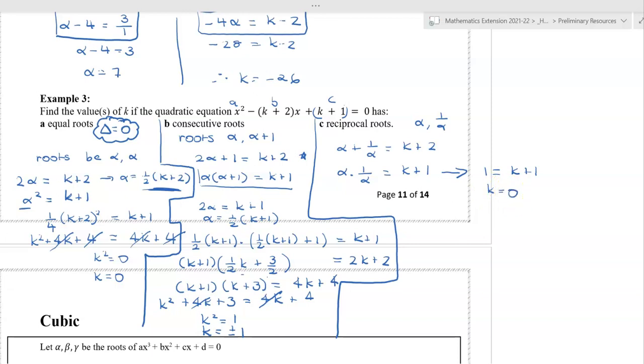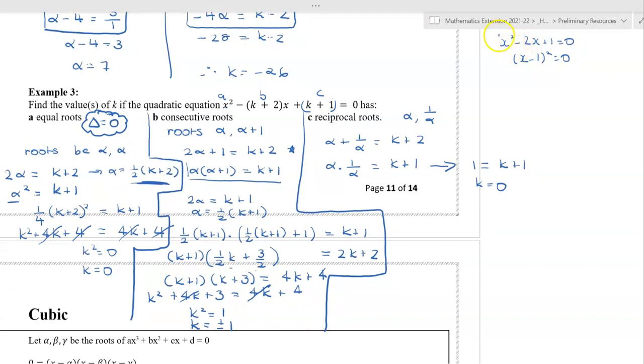That is very interesting. Let me just double check. It is quite interesting. And I think I realise why. I think the roots, when you think of this, when k is 0, this makes sense. Yep, that would become x squared minus 2x plus 1, right, when k is 0. And so we've got a perfect square. And so the roots are 1 and 1, 1 being its own reciprocal. Okay, so that was a little bit odd. They don't usually turn out like that, but it does make sense, okay? So just get rid of that now. I don't need it.